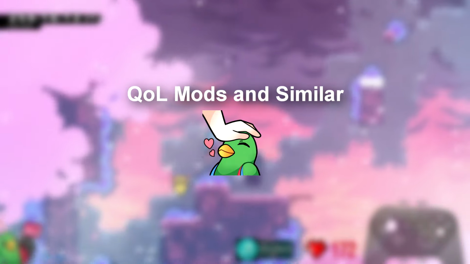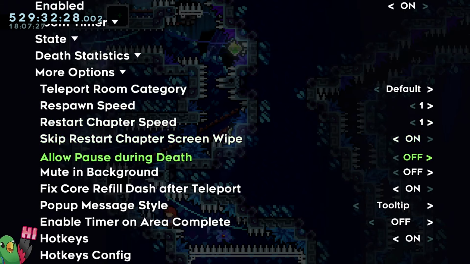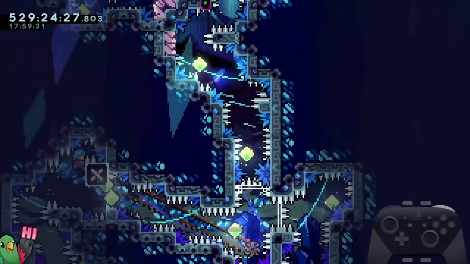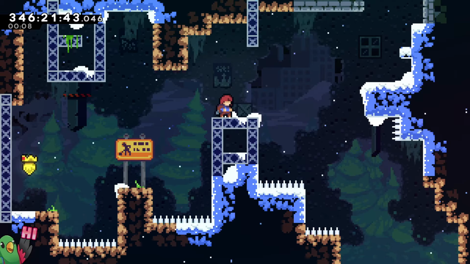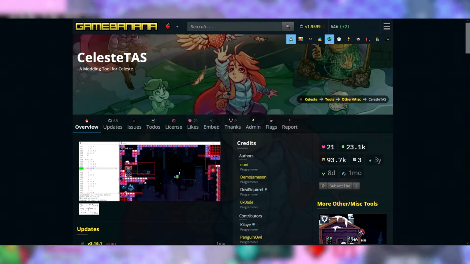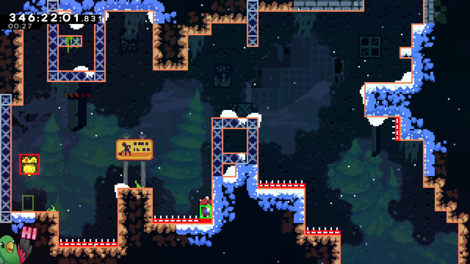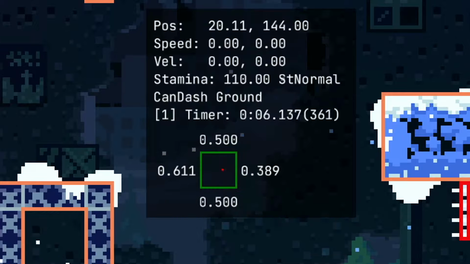Okay, so next I want to mention some quality of life mods, or just things that are generally nice to have or fun to mess around with. First of these being Speedrun Tool. Speedrun Tool has a ton of features, but the main ones that are nice to have from it are Save State Tool, allowing you to use save states to either practice things or just mess around with, as well as the ability to spawn binos anywhere to look around with. Then there's CelesteTAS, which is mainly used for tasing but has some nice things for playing the game normally as well, like a clean looking hitbox viewer and an info HUD with a lot of information.